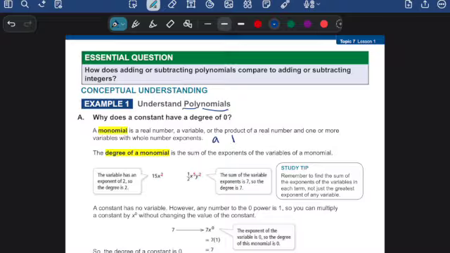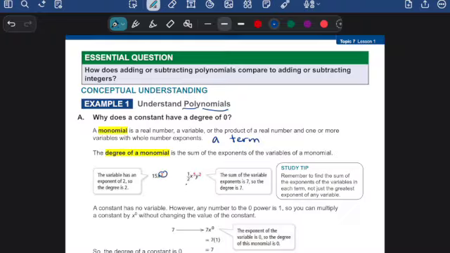Okay, a monomial is like a term, an algebraic term, so it can have a variable. For instance, 15x squared is one term. It's a monomial because there's just one term. Okay, so that's what a monomial is. And the degree of a monomial is the sum of the exponents of all of the variables. So for 15x squared, we only have one variable. The total exponent is 2, so this is a second degree monomial. Okay, mono meaning one term.